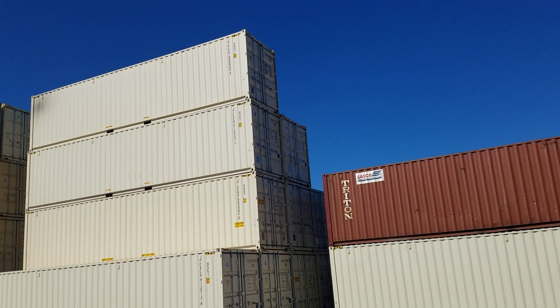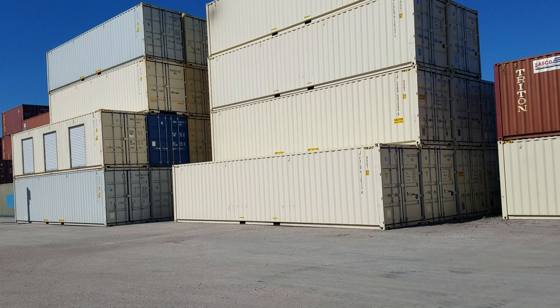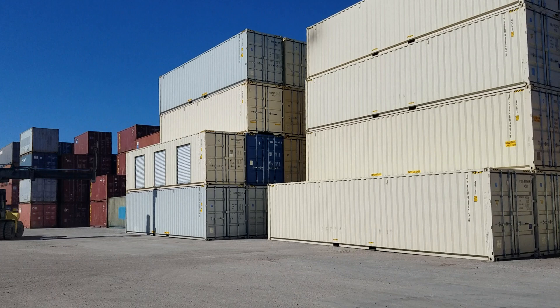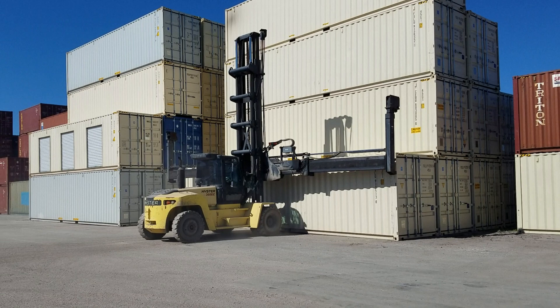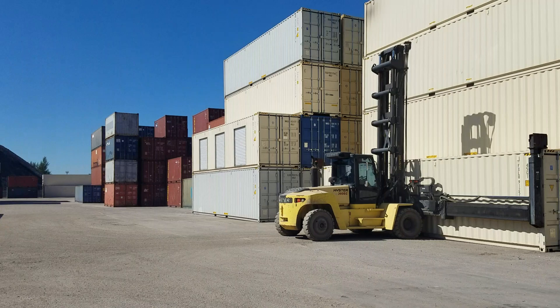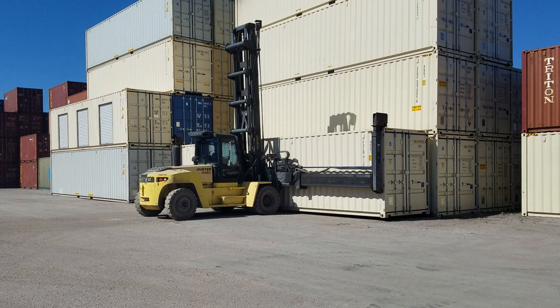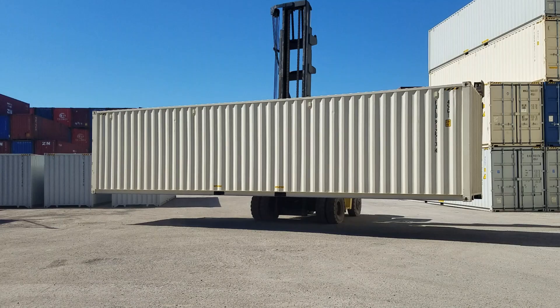So I'm going to be looking at those top two containers over there. There's one down there too, and he said those are probably just as good — they'll put them on the ground so I can check them out. I'm going to make sure they're nice and straight, make sure the door is easy to open for my girl and for me. It's physically there, they're moving it around for me right now. I'll be paying in a safe way — either credit card or cash on delivery — so I know I'm getting what I'm paying for. If you look, you can find places like this. This is Blue Line down in Miami. Hopefully there's something like this near you. They're treating me right here, I can see the product I'll be buying, there'll be an invoice, and it's fairly safe and secure.